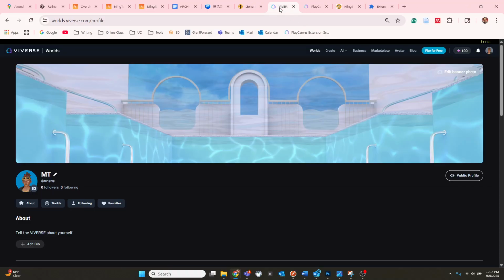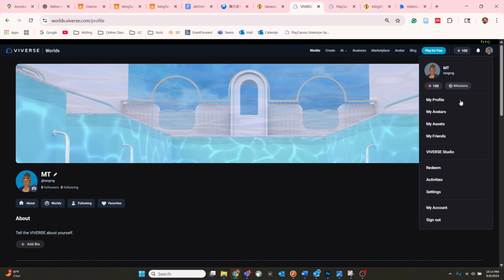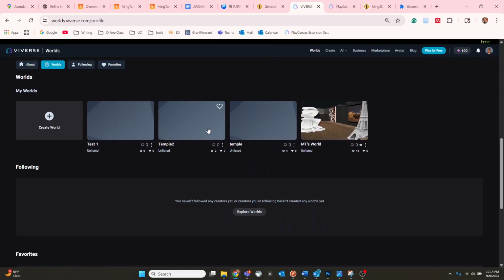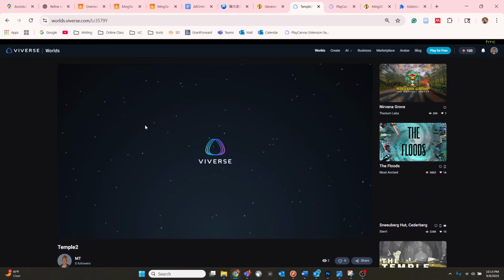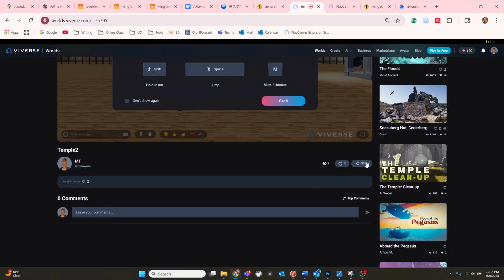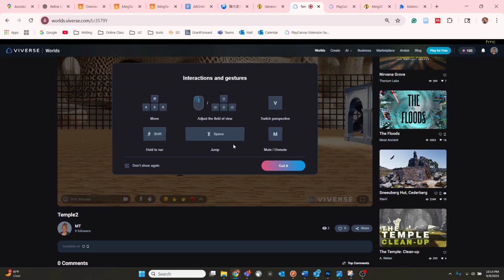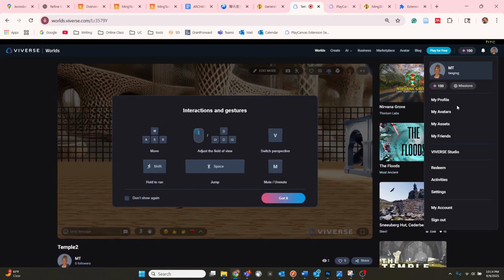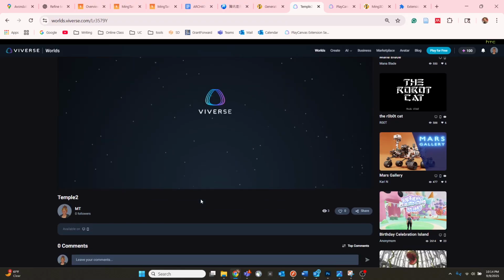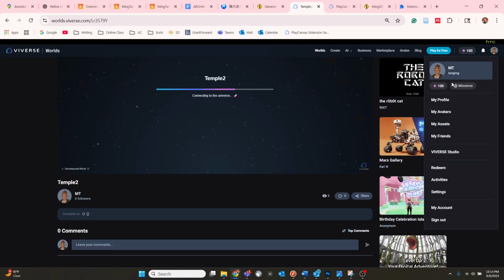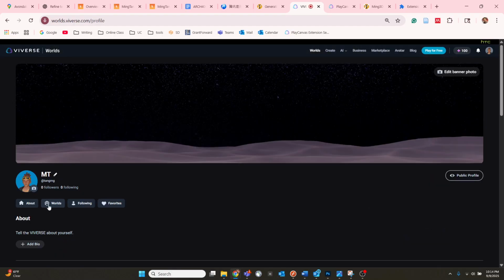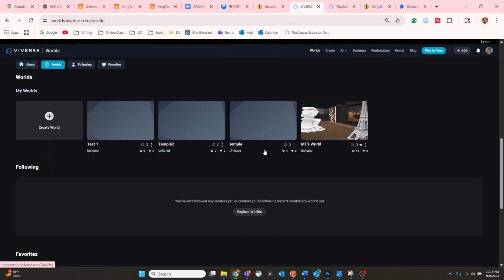So just to let you know, once you create a world, right, it will show up in my profile under worlds. This will show up here. I gave the name Temple 2. So in the future, if you want to share with other people, you can click share. At this point, this model is unlisted, I believe. So yeah, keep that in mind before you complete your model. You want to keep your model as unlisted, not public. Okay. Yeah, so that is just some minor things. This is unlisted.